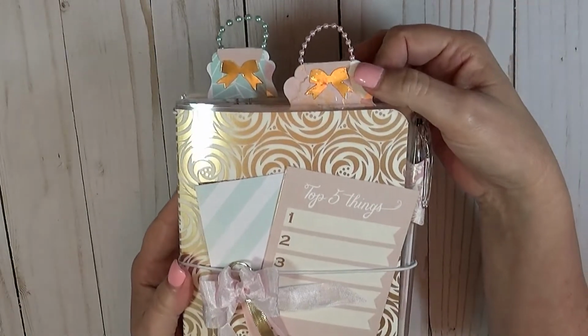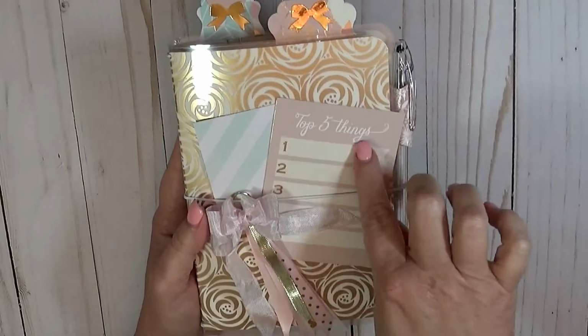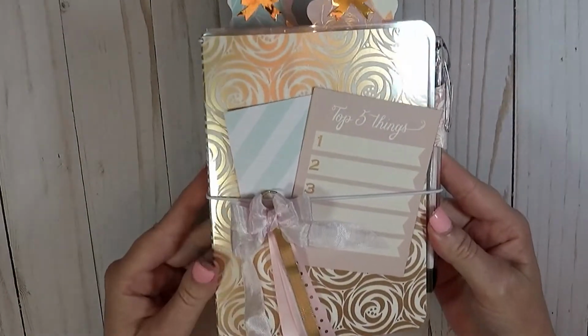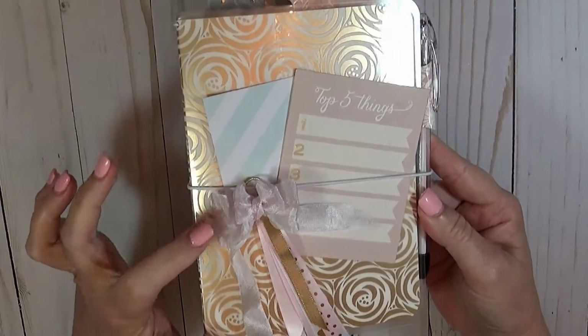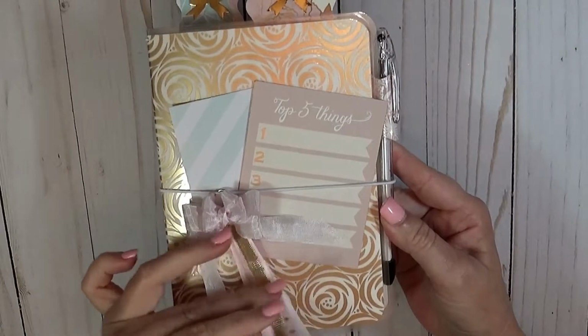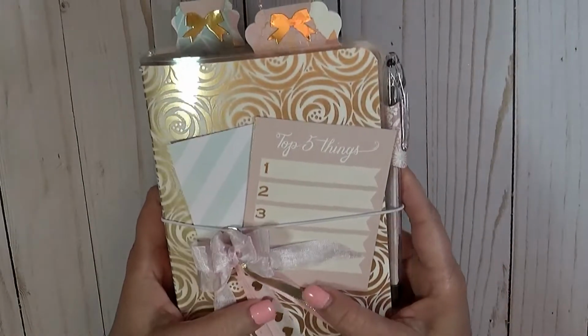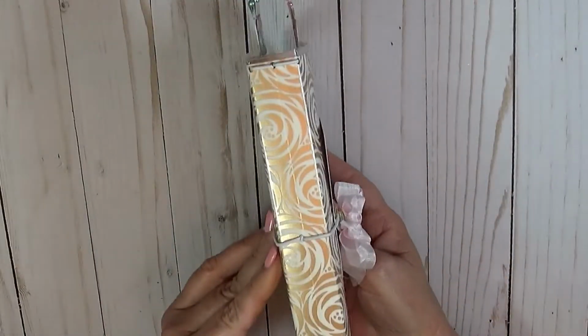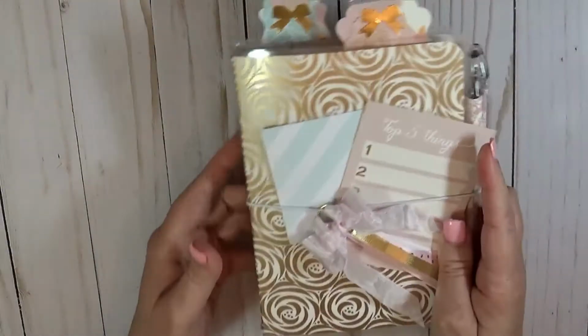They're just little paper clips. And then I did some cutouts from the paper. I made this cute little bow. I thought it was so cute, and I do have a tutorial on how to make this bow. I don't show how to do the little tails right here, but you can just add those on there, and it's on this elastic here. That's the way the side looks, and the back.